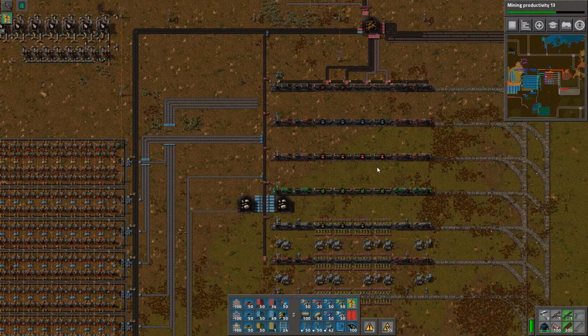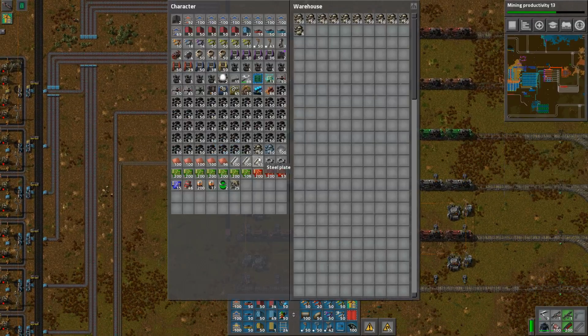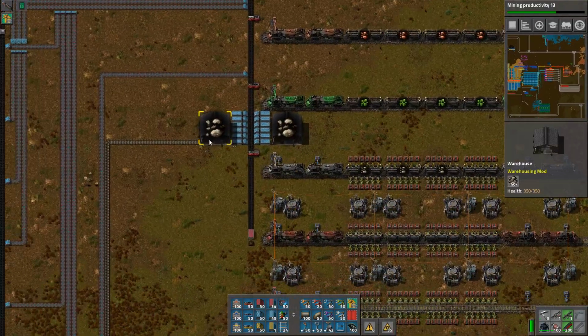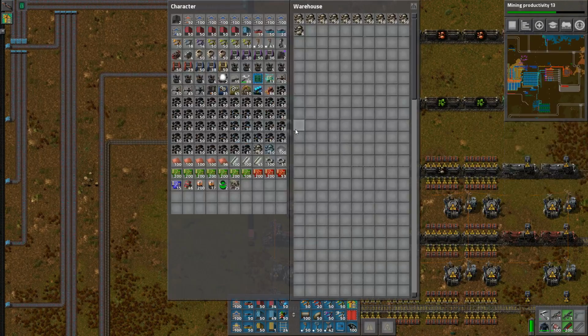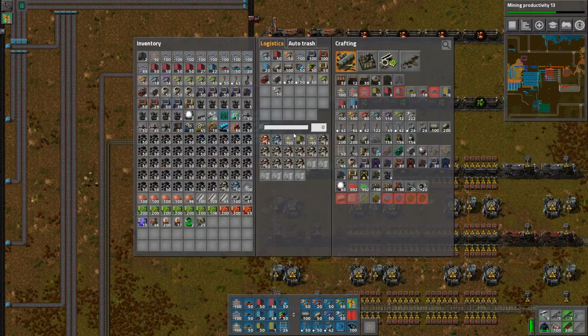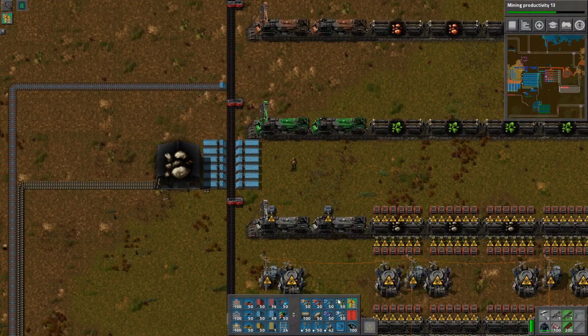Okay. For now, though, Jesus, how long are you going to take? 500. No way. How are you full? How could you, you have the same amount of capacity as he does. How is it possible that you get... It goes into my auto trash slot. Nice. How is it possible that you get full?